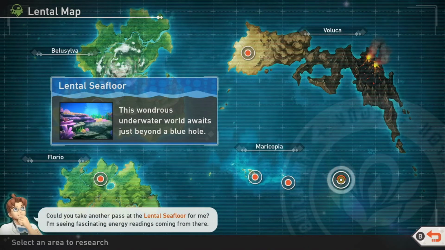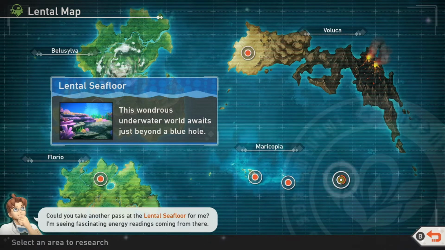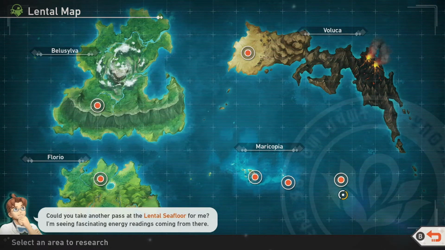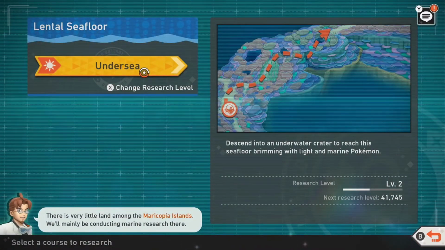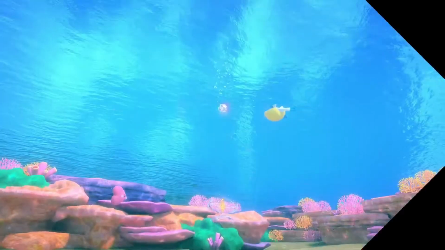Could you take another pass at the Lentil seafloor for me? I'm seeing fascinating energy readings coming from there. There is very little land among the Maricopa Islands. We'll mainly be conducting marine research there.